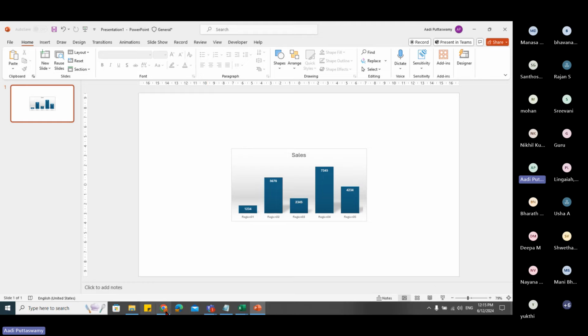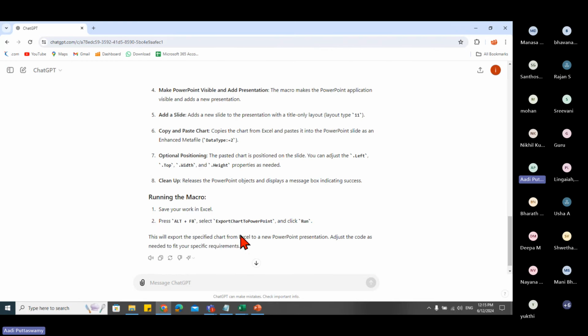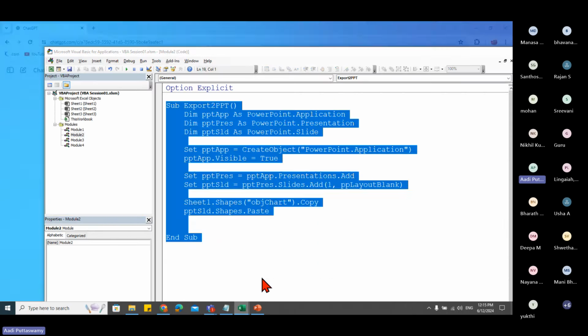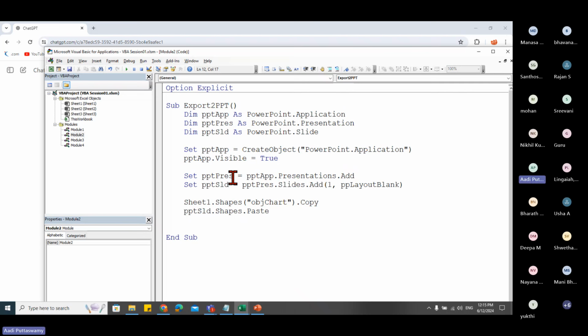Now you can say, sir, I have all the instructions here and I'll follow them. You can do that. All the instructions are there. But tell me, how many of you can understand them? It says declare variables. Now again, they'll ask, what is declare variables? I've seen people doing this. You'll not learn like this. There is a procedure to learn. See how simple it is. This is how you can learn. But use AI tools. Before that, also learn the basics so that whenever you get any answer, you can check whether it is right or wrong.